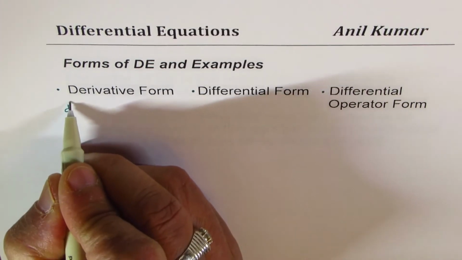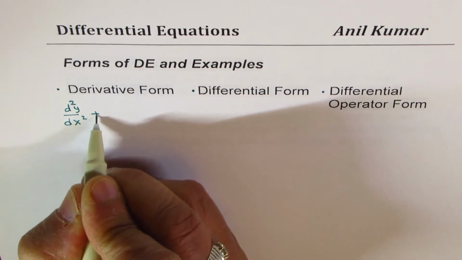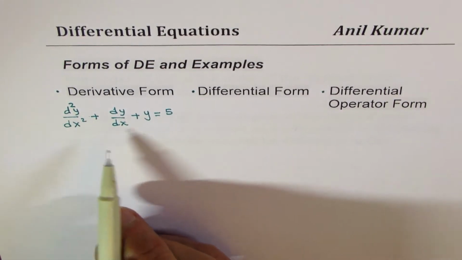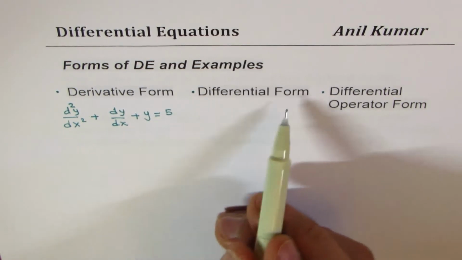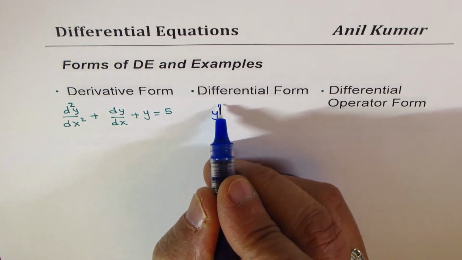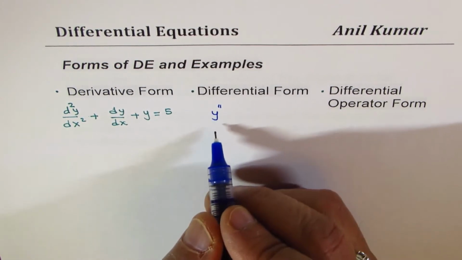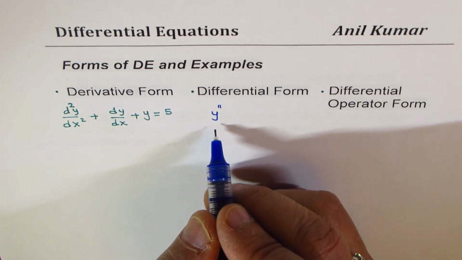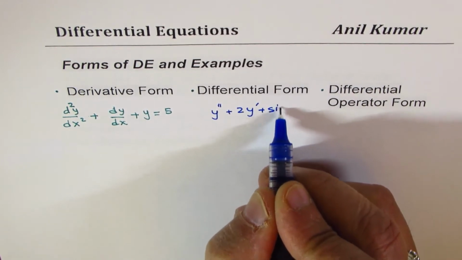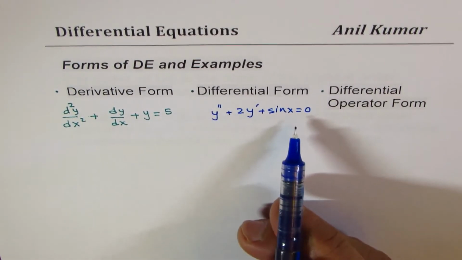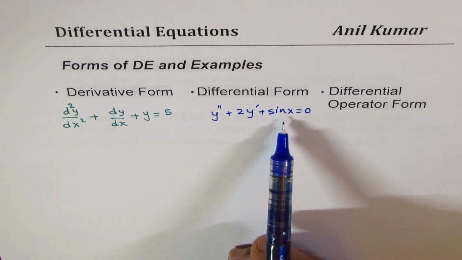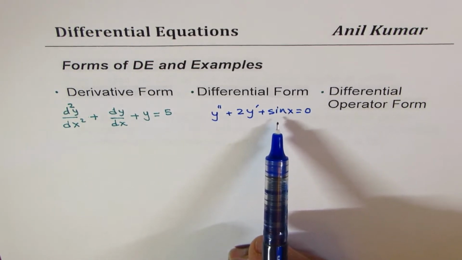Derivative forms are like this: d2y over dx square plus dy dx plus y equals 5, for example. That kind of equation is in derivative form. If I write in differential form, we have a shortcut to this, and we'll prefer to write this equation like this. That gives us the second derivative with respect to the independent variable. You really don't know what the independent variable is. Sometimes it will be x, and sometimes we may take time as the independent variable. So we can have 2y plus sine x equals 0. Remember, in a differential equation it is a must to have differential coefficients, but all other things are possible in the equation. For example, we could have terms with sine, cosines, logarithms, and exponential functions.